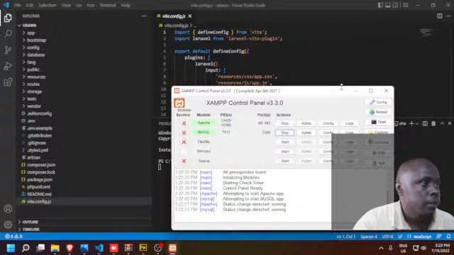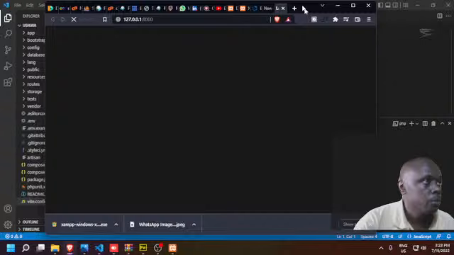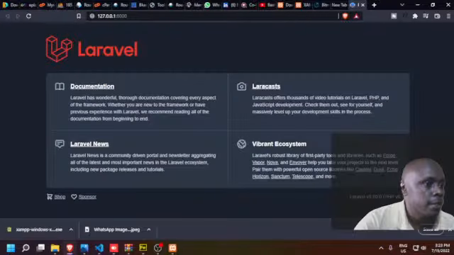Okay, so we just have to bring it there and see our Laravel 9. This is Laravel 9. We are using PHP 8.1.